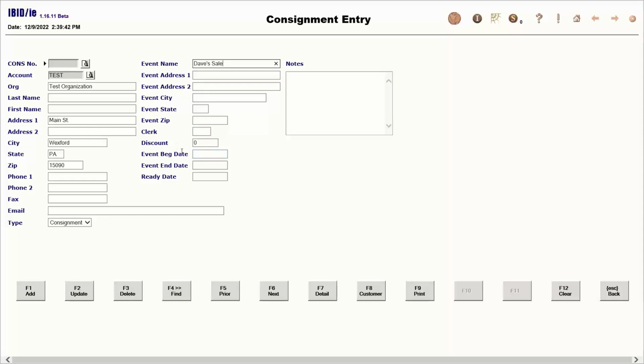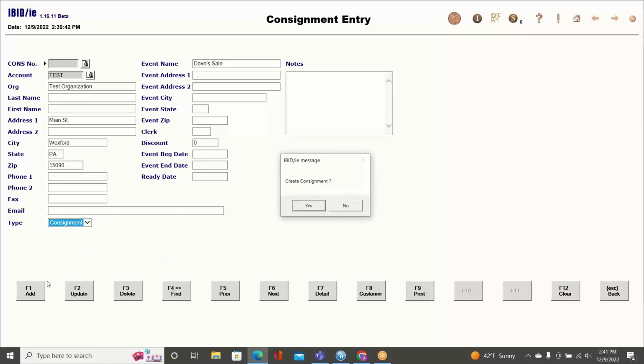If there's discounts involved in this sale to the consumer, if there's a beginning and end date, the date you have to have it ready, any notes that you want. But down at the bottom is the key point as to whether it is a consignment or a book fair. It defaults to consignment, and this is where you're going to eventually have one bulk billing for the product sold in IBIDie. So the first thing we do is we add the consignment.